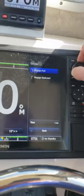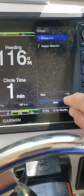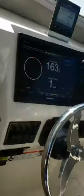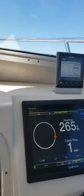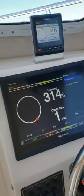Then go to pattern steering — I want to do a circle. Engage starboard. Right here it's set at one minute; you can go in and adjust the circle — set your time for how long it takes to complete the circle. Once I get to the circle I want — and again, this is on the main motor with the autopilot working — the kicker could have been a long shaft but that's okay, it's working, it just drags a little bit. Overall it's a good boat. I'll let it finish the circle. You can also do it from the main screen — hit menu, adjust circle, select starboard, set the circle time, go down and do that.